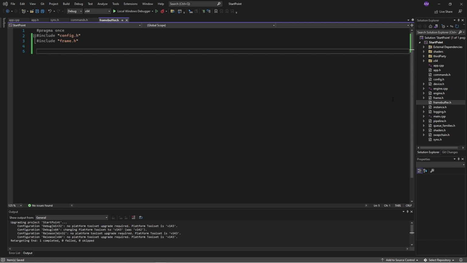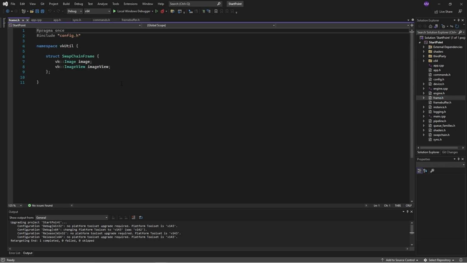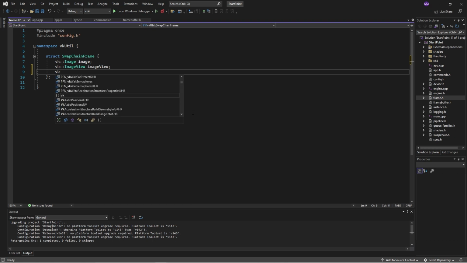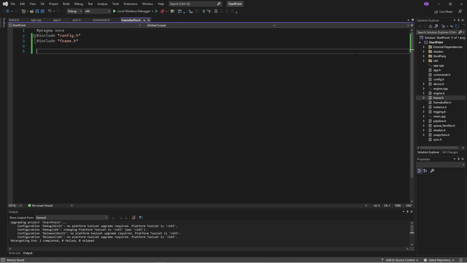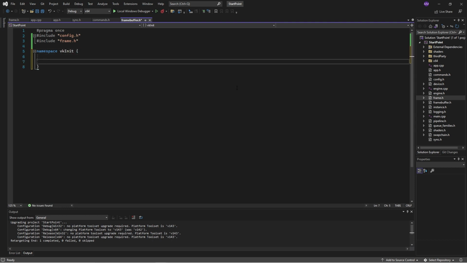So let's go to the frame header and we'll add a little bit more here. We'll add a frame buffer, and why not, we'll add a command buffer as well. Okay, then we'll head back. And what will we need in our function to create a frame buffer?